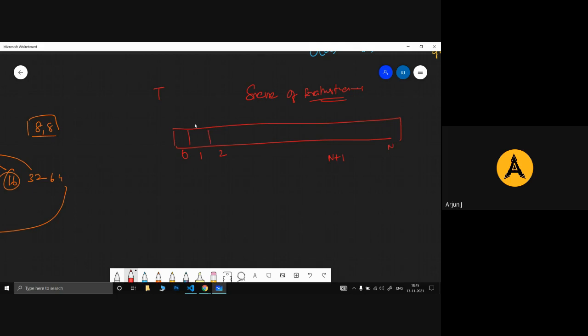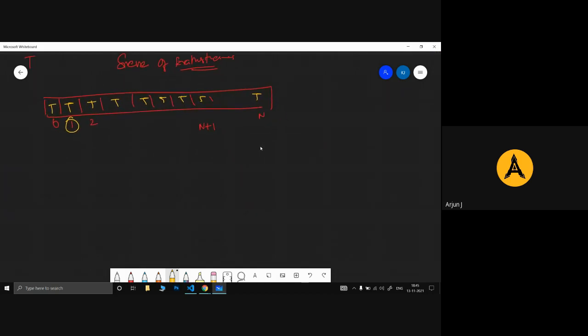And what are these going to store? All these are going to store a Boolean value which says if the given number is prime or not. If it is true, that means that the particular index is a prime number. If it is false, it is a composite number. So initially, we assume that all the numbers are prime numbers. This is a very bad assumption, but as we proceed, we will be able to filter out the prime numbers from the other ones.